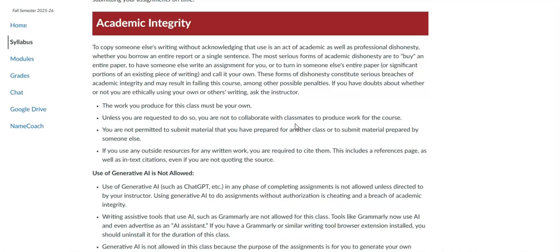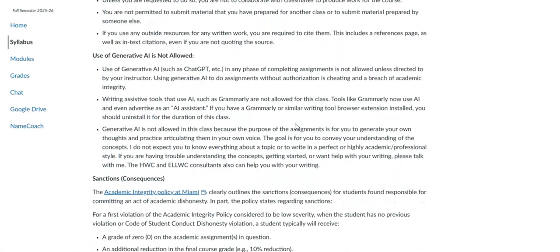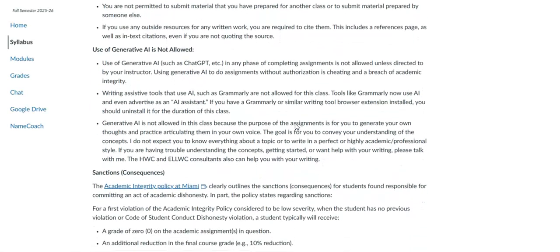But the other important element of academic integrity is the AI element, right? AI, of course, is a new thing that has caused many different adjustments people need to make in many areas of life, including professional settings. But in terms of classes, the use of generative AI to do an assignment for you is cheating, right?